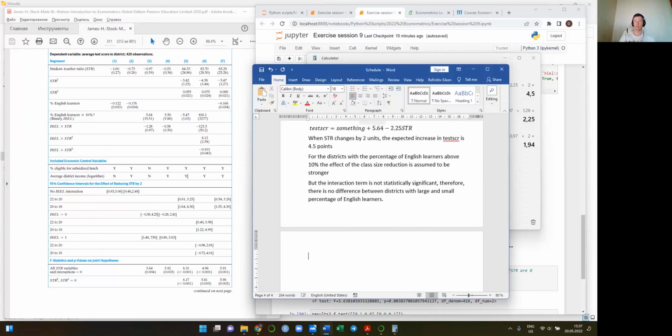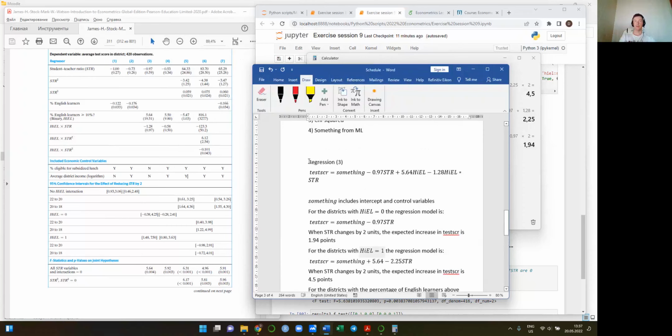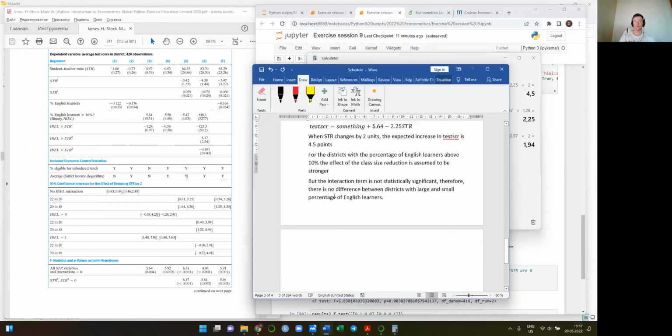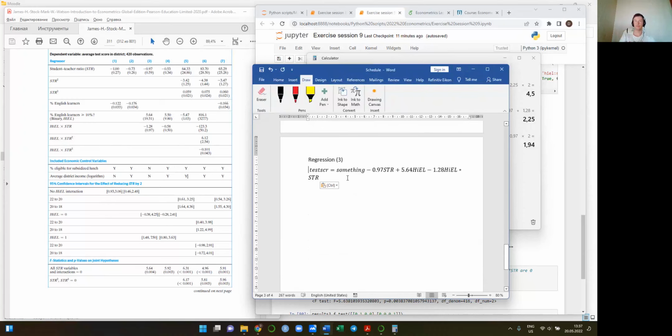So let me briefly also comment on regression number 6, because it is very interesting here. We see that there are also the interaction terms between high L and STR. So let me do this fast. Regression number 6 is also something, and then we have this nonlinearity: 83.70 STR minus 4.38 STR squared plus 0.075 STR cubed.